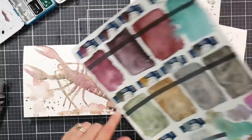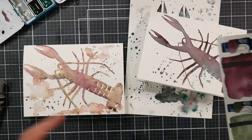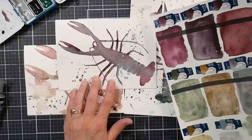This time I actually just sprayed water over the stencil and then lifted it up and then just started dabbing my color and letting it pool where the water had gone through the stencil. I'm like, why didn't I do that earlier? That's way easier. And then for this one here, I did these two colors and then some of the cobalt gray. I might have put a little bit of that in there. But that was very flat.